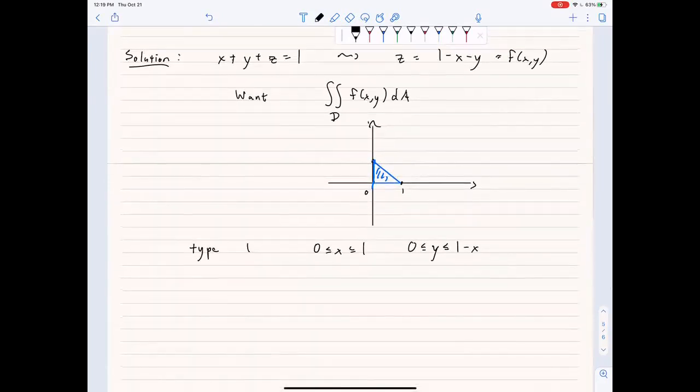So now we know exactly how to write this out. The volume is going to equal this double integral, from 0 to 1, from 0 to 1 minus x, of 1 minus x minus y, dy dx. And I just hit time. If you calculate this out, which is not a hard calculation, you'll get 1/6, which is also 1 over 3 factorial. If you want the standard n-simplex, the volume of that is 1 over n factorial, by the way.